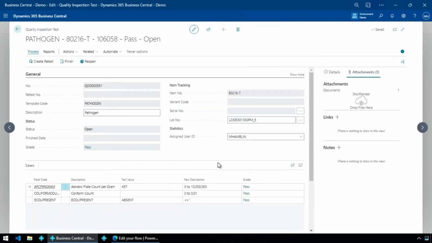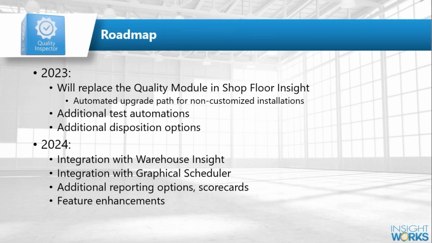Okay. So anyway, that is a bit on the Quality Inspector interface on the handhelds and within Business Central. Now it looks like we have like 200 questions listed here. So what I'm going to do is jump back in here, talk about a couple other little things, and then I'll get to some of the questions that you have.